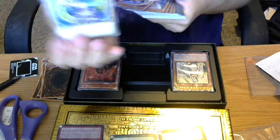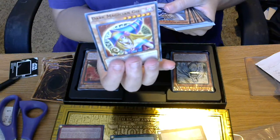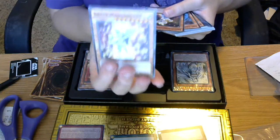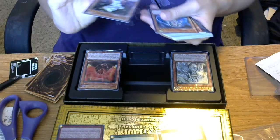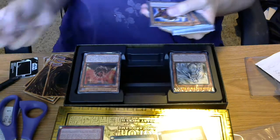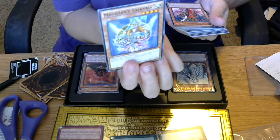Thank God for this, we have the classic art Dark Magician in common version. I don't care about that. I just love the artwork. Followed by Dark Magician Girl classic art. Followed by Buster Blader. Silent Magician level 8. And I already have this thanks to Legendary Deck Set 1. And we also have Silent Magician level 4. The Tricky. Artem used this in Season 5. Big Shield Gardener. Magician's Valkyria, common version. I have one in ultra rare, I believe.